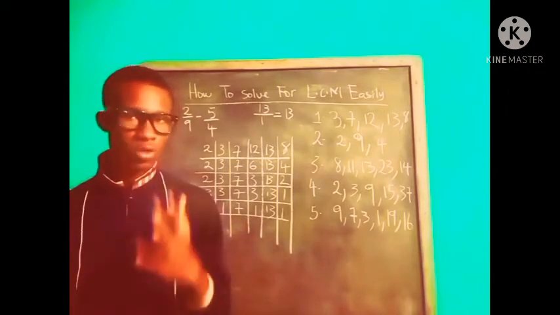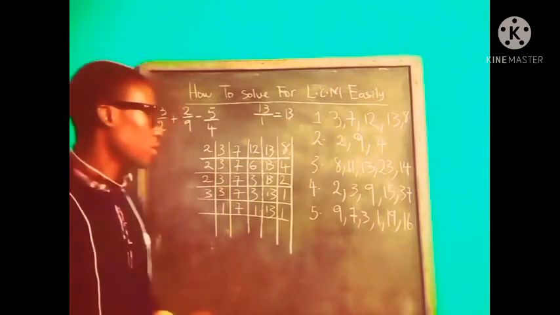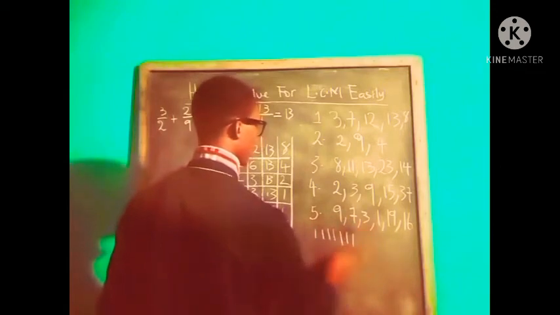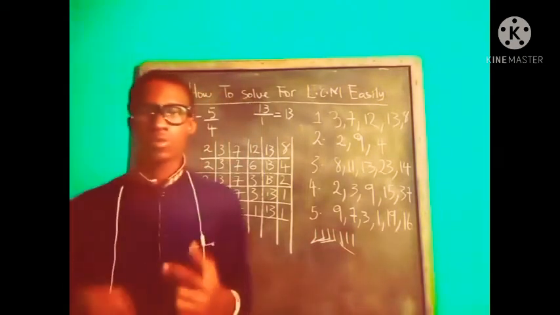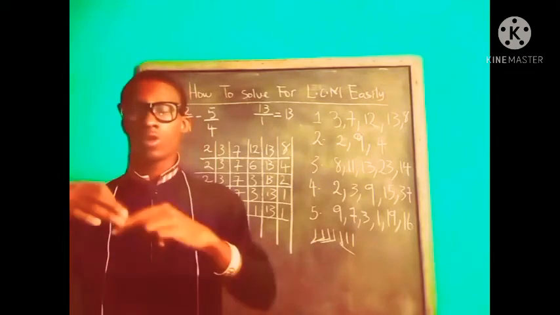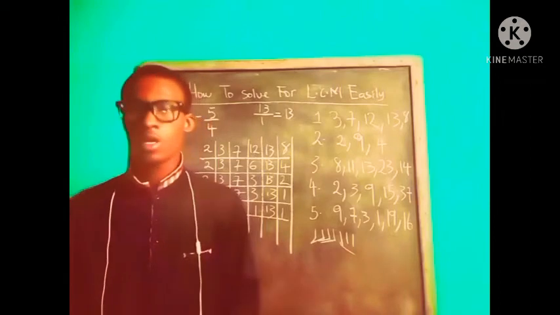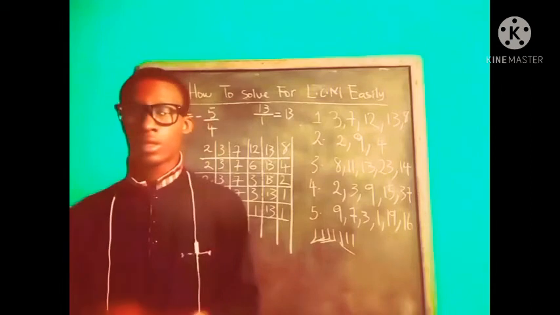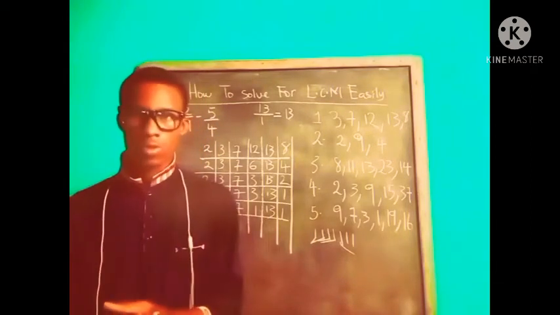Now, to clear your mind more, when you use 4 to divide 7, there is surely going to be a remainder of 1. Now, let's take it that we are counting 1, 2, 3, 4, 5, 6, 7, and then you count 1, 2, 3, 4. And then at this point, what remains? 3. And so that goes to 13 as well. You can as well try to use the 4 to divide the 13, and you end up noticing that there is surely going to be a remainder. It doesn't matter if it is remainder 2 or remainder 1 or remainder 3. The most important thing is there is going to be a remainder, and that is what we're trying to avoid.